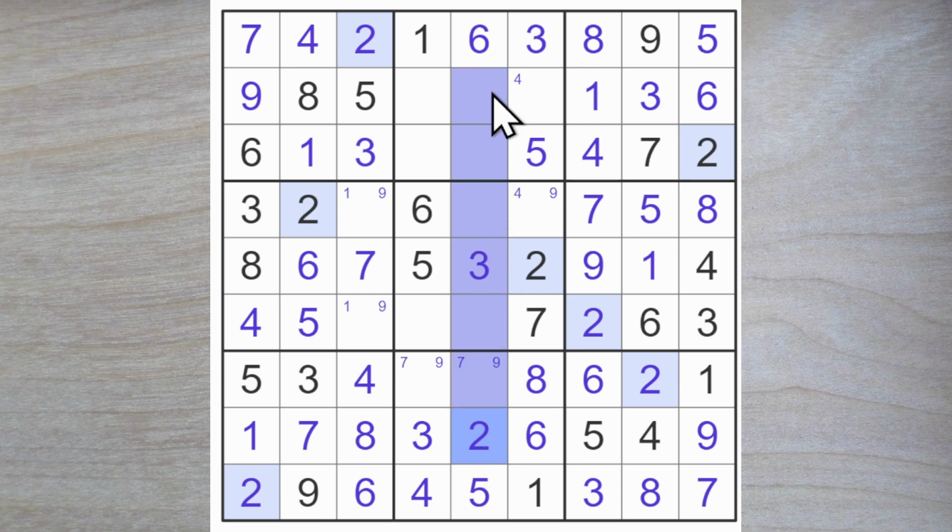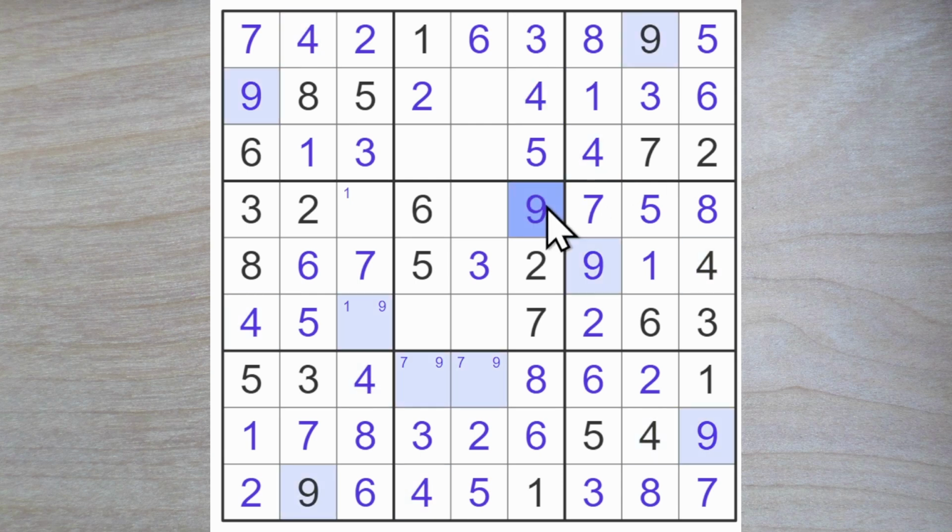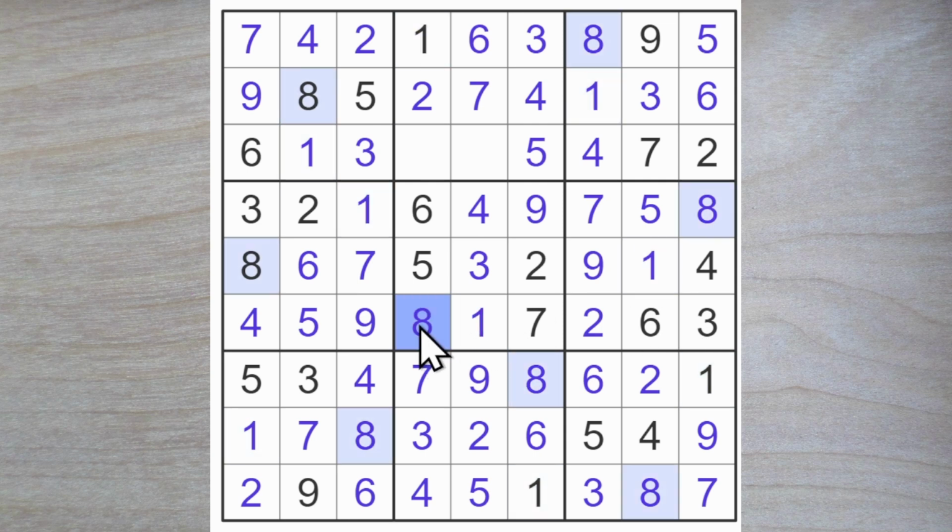And we can follow these 2's blocking up, this 2 blocking across, giving me a 2 here. We have a single 4 here, so guess what goes here? That's right, a 4, giving me a 9 here, and therefore a 9 here and a 1 here. Here we need a 7, is obvious, and that gives me a 7 here and a 9 here. This square must be a 4, and these must be an 8 and a 1. This 1 blocks down, here's an 8, here's a 1. The 8 blocks up, another 8 goes here, and here we get a 9.